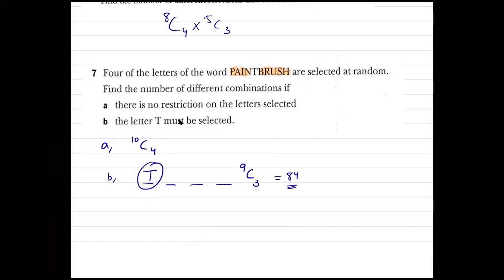So in how many ways can it be selected? There is just one way. That's it. But out of the remaining 9 letters, you're going to select the 3 letters that you want. So there is a possibility of selections and combinations for the next 3 letters. We have selected T. Now we are not choosing 4, we are choosing 3 letters only. So 1 times 9C3, which is going to be 84.